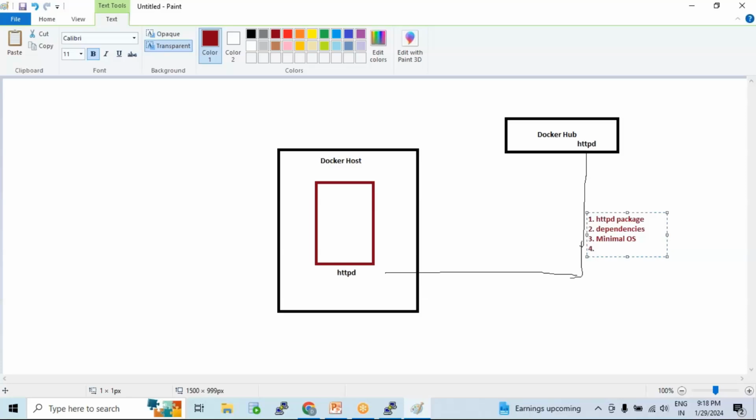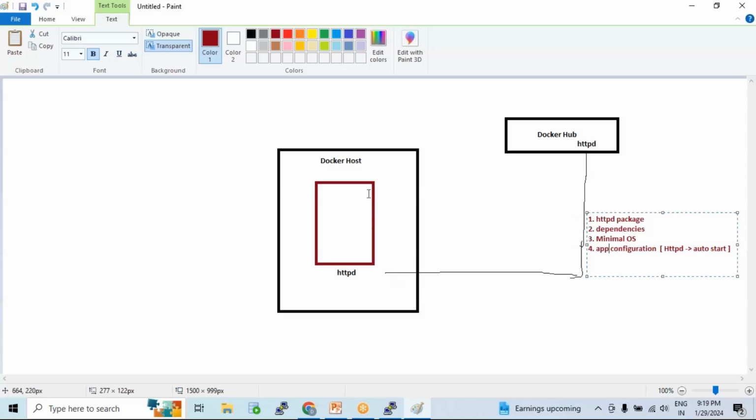And of course, the HTTPD web server is set to auto start. The image is already configured to start the application automatically whenever we run a container. That configuration is already done. So in high-level terminology, I'll say application configuration, and in brackets, some configuration. So all these things are now downloaded as part of this image.